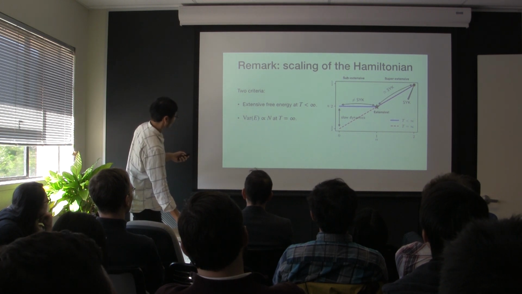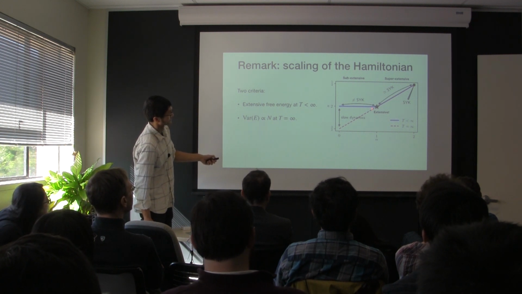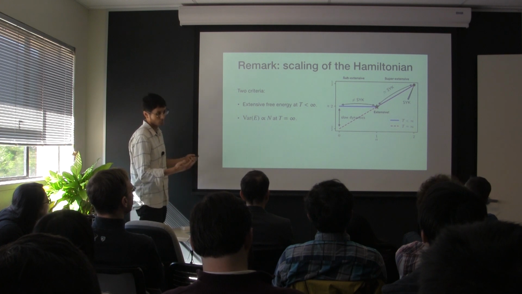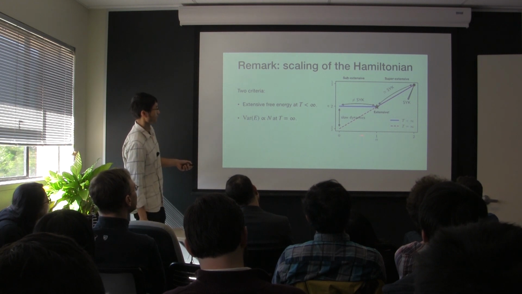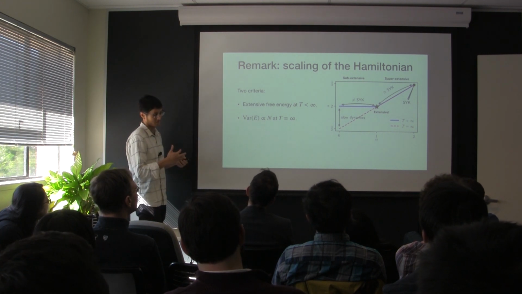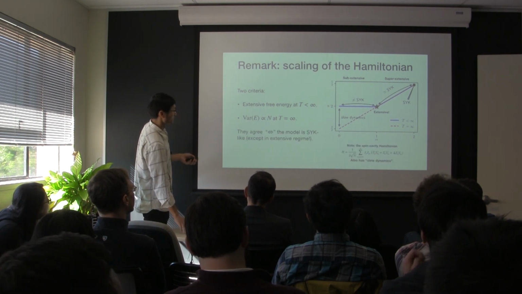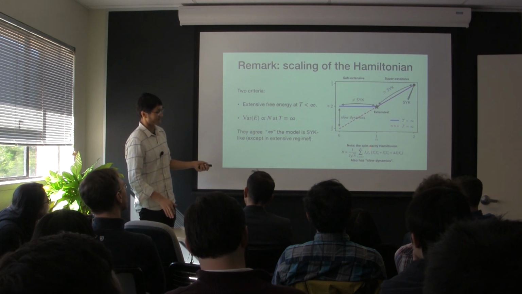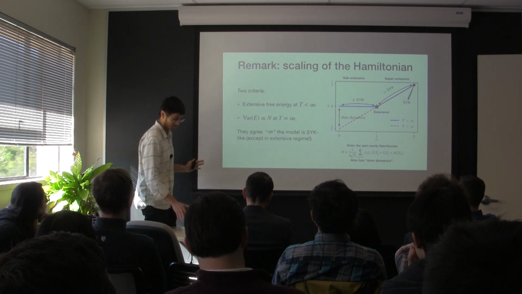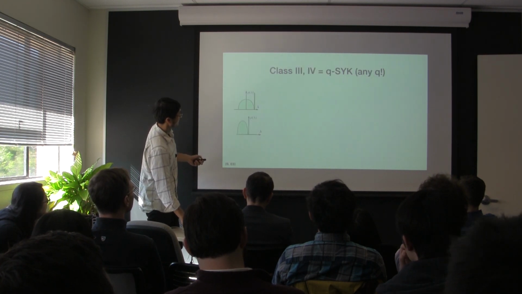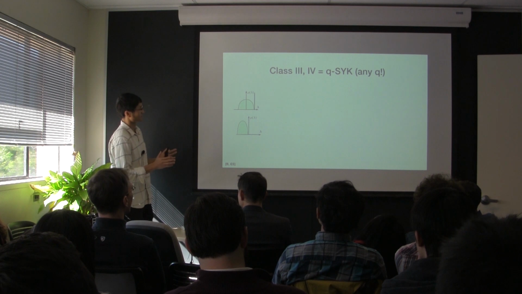And what we find is that for this low rank SYK model, they agree only in the super extensive and extensive regime, when the model looks more or less like SYK, but they don't agree in the sub-extensive regime, where the infinite temperature dynamics is parametrically slower than the finite temperature dynamics. So this actually has already been noticed in this original atom cavity model, which could have been a warning sign that this is not a fast scrambler. Okay, now let me go through these classes a bit more carefully.